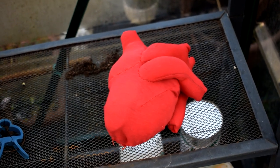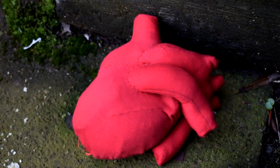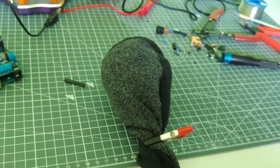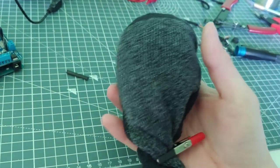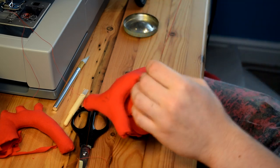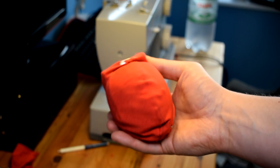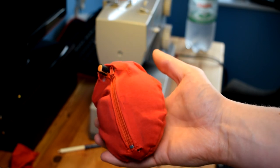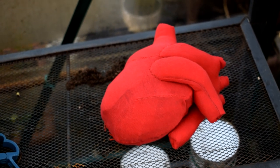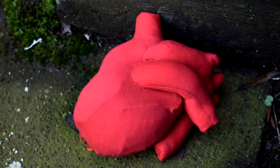As I was developing my designs for my animatronic hearts, one of the ways I tried to get an impression of how the heart might move in a silicone skin was to use an elastic fabric or in some cases just a sock. After realizing how expensive silicone casting is, I decided that making a full jacket out of a sock-like elastic fabric material would be a really nice alternative — cheap and easy compared with silicone casting. All in all this project costs around £20, whereas the materials for the silicone jacket alone cost upwards of £100.